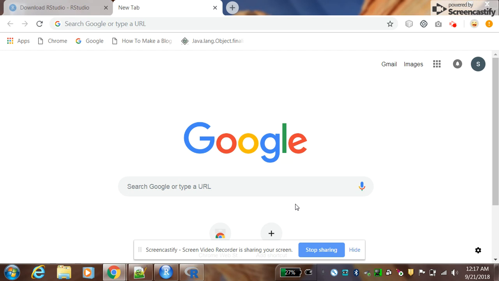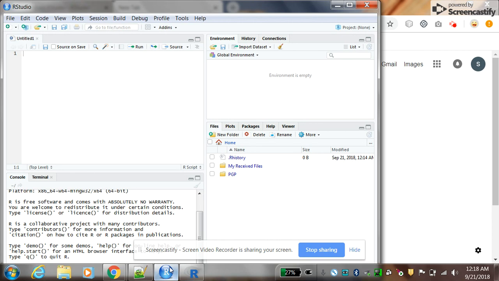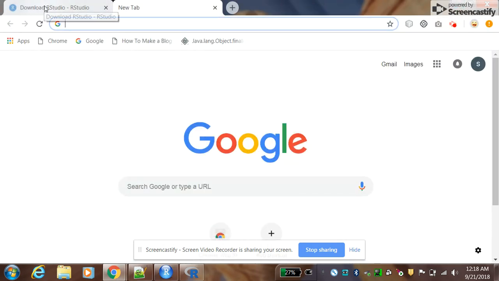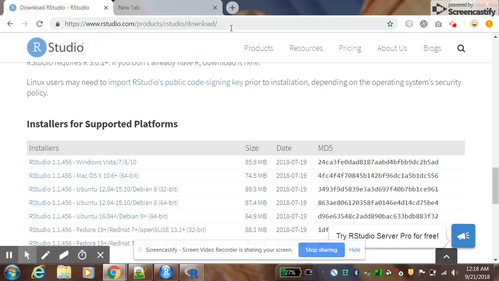We usually use R for statistical analysis, for computing many predictions for artificial intelligence projects. For using R language, we use a tool called RStudio. As you can see on my screen, you can easily download this tool from this URL.